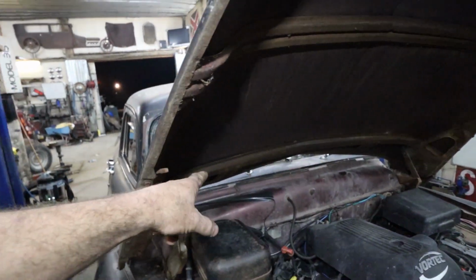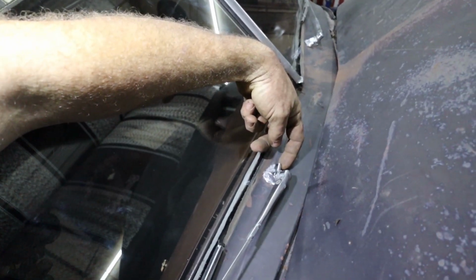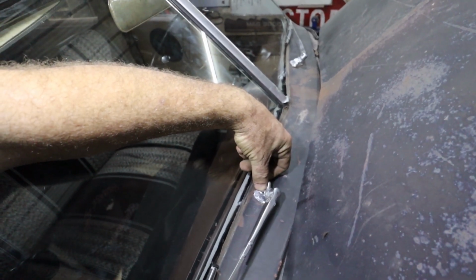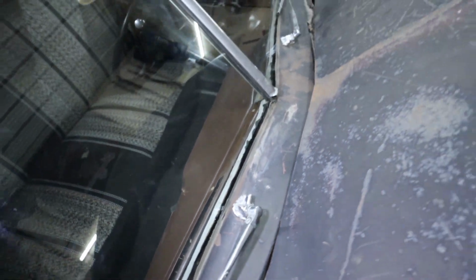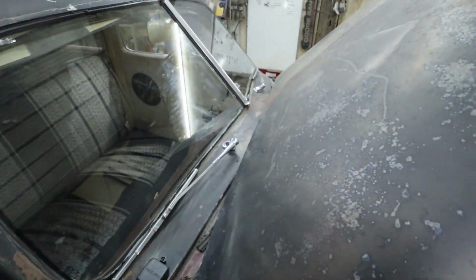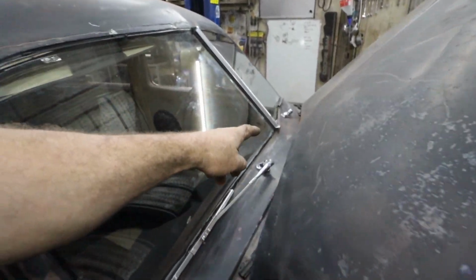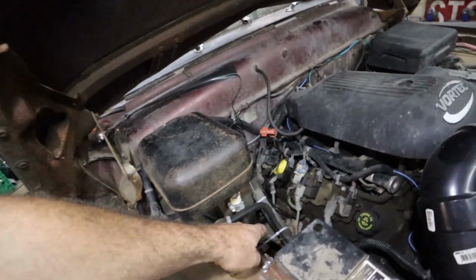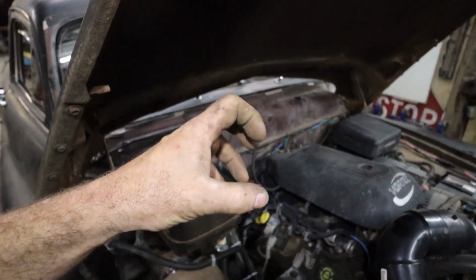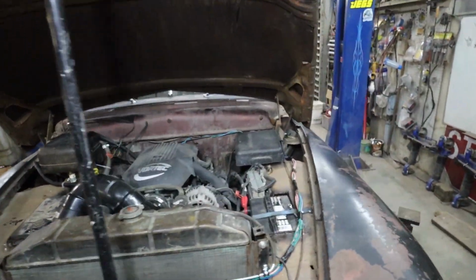I don't have hoses that fit onto these wiper mechs, but these do have, or I think they do, squirters. Well, they should have provisions for it. They got the little nozzles in the back. Maybe I'm wrong. Maybe they don't have it. Anyways, I'm going to be putting squirters on here. Whether it'll be coming out of these or I'm going to be putting something else on there, we'll figure that out. But I did run it on the heater hose, so in the winter I should have nice warm squirts of juice on the window there.